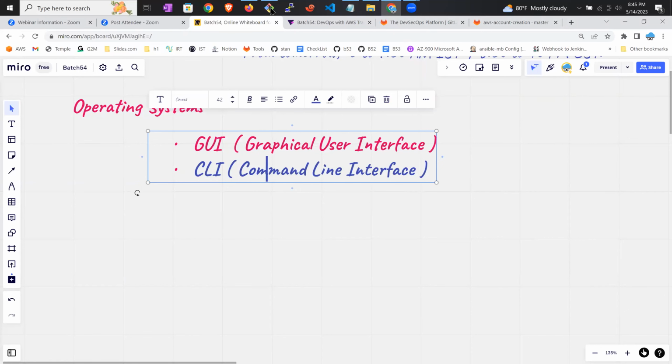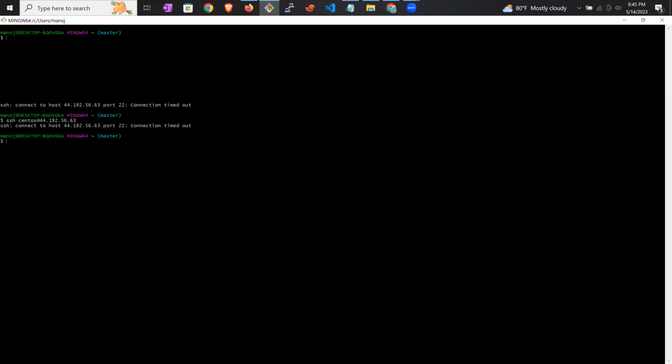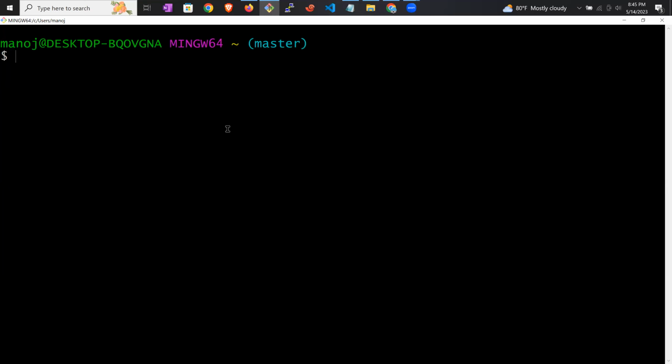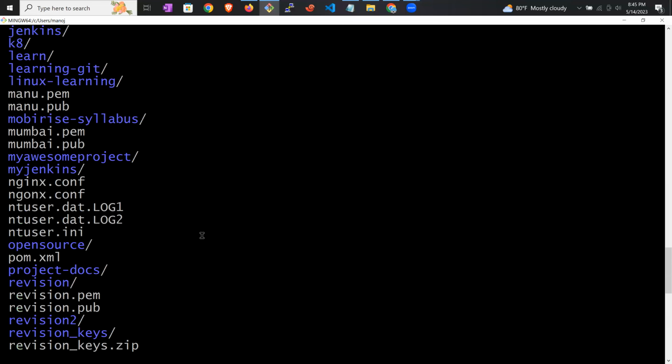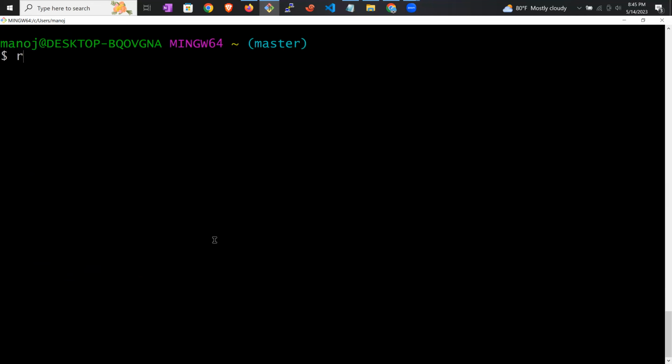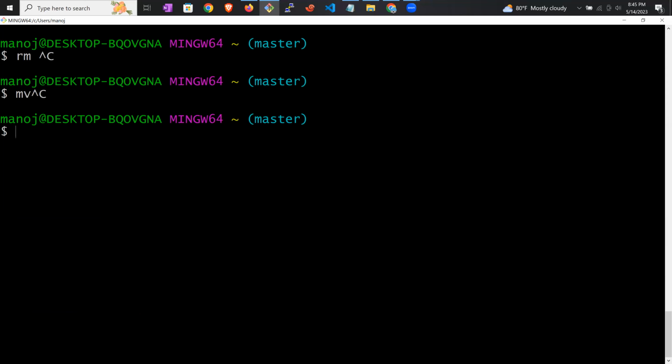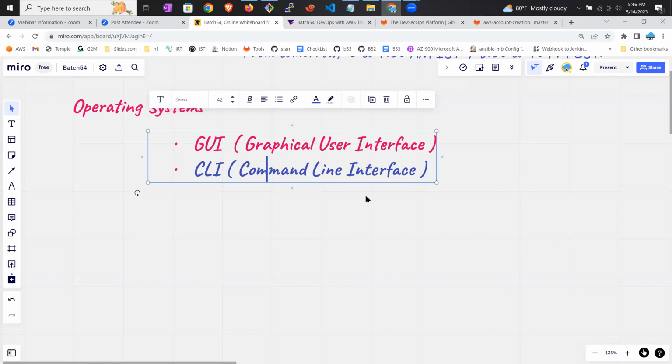So I'm going to open a terminal. If you don't know what this terminal is, that's absolutely fine. For example, if I want to list the files that are present on my desktop, I'll use ls, which is a command. It is going to show you the list of all the files present in the machine. Similarly, if you want to delete something, you use a command. If you want to rename something, you use a command. You shut down the machine, create a file, delete a file, change the properties of a file, everything you do in the form of commands. That type of operating system is called a command line operating system.